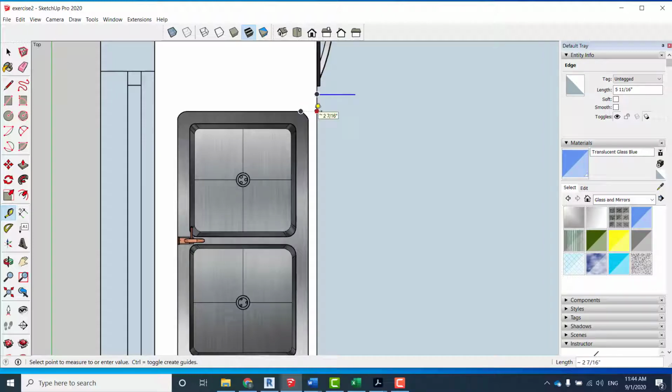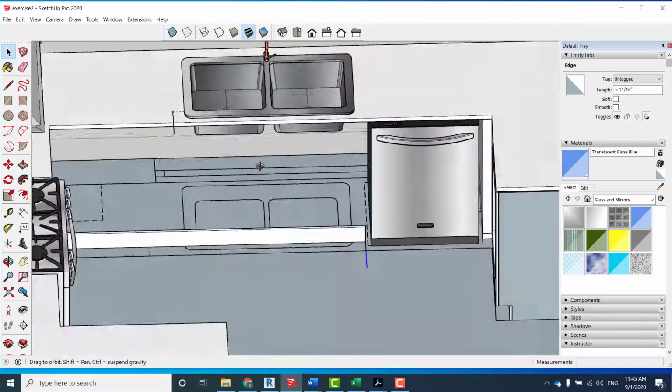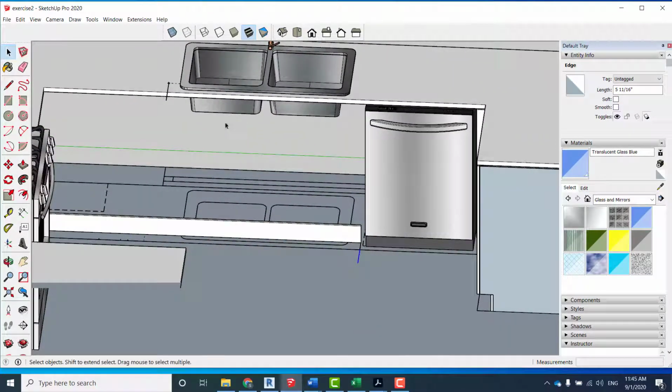So 2 7/16, so 2.5 approximately. So I'll just use that instead. So over here, from here, 2.5. Okay, so I will have the line like this, so I can draw the rectangle more accurately.